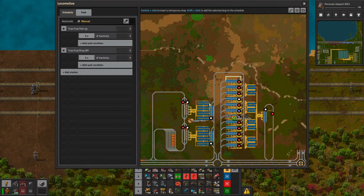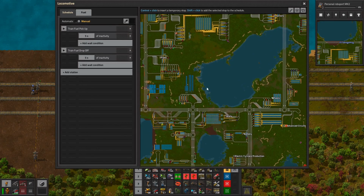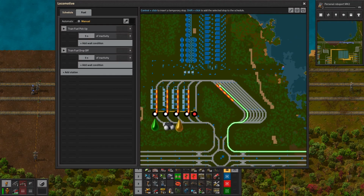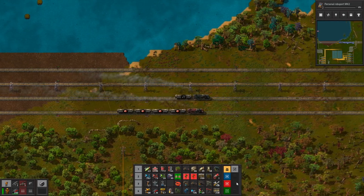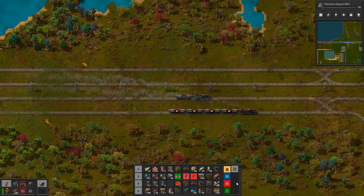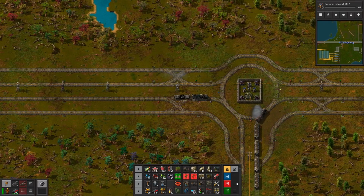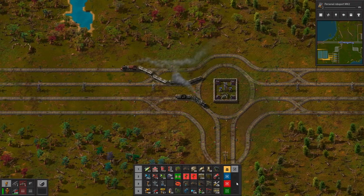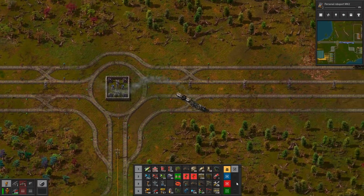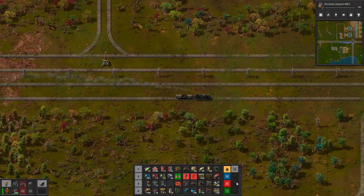Stop it. We want to go to. Where do we want to go to? Go to the depot here. Go there. I have been using fuel trains as well. If I just want to get somewhere and get back again, I've been using the fuel trains because they're really quick. So we've only got one carriage on? Yeah. Go to manual for a second.